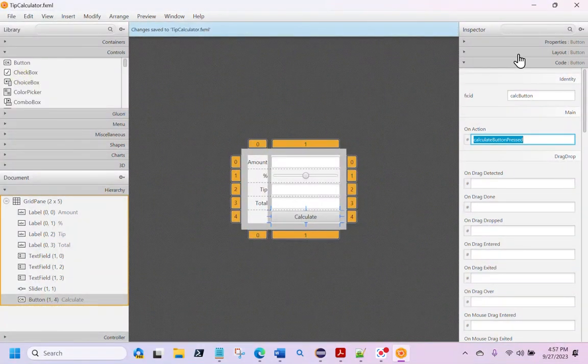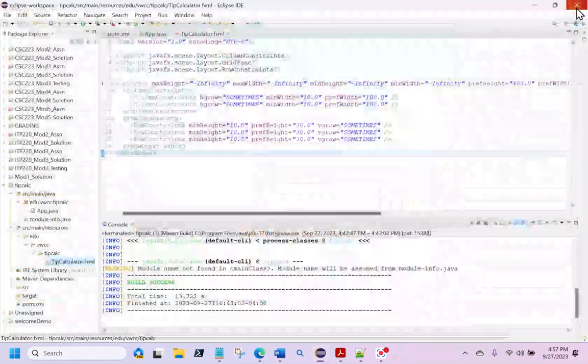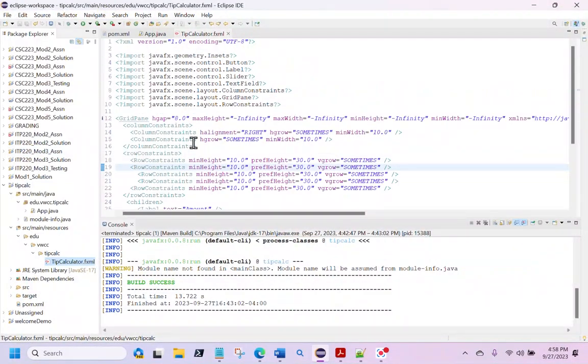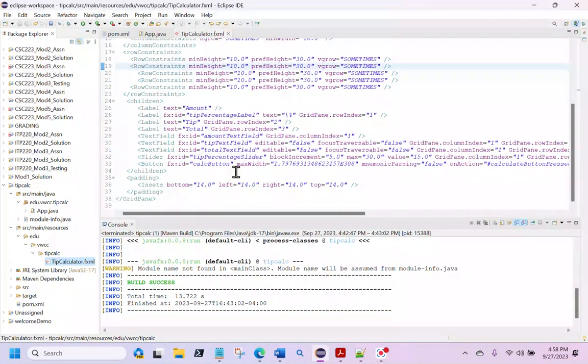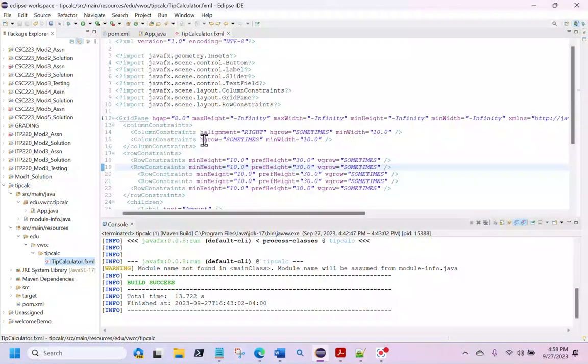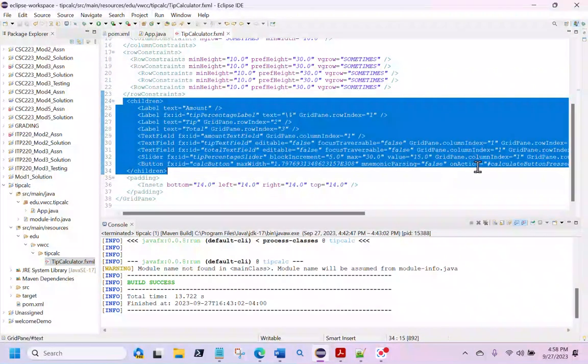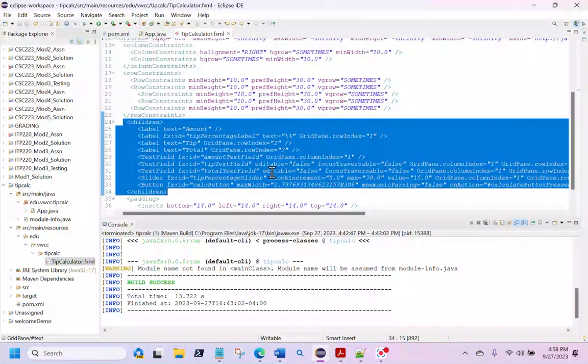I'm going to save before I close Scene Builder. So if you click refresh there, you can see all the changes we just made in code. All of this is new that we just created. So a lot easier than trying to type out all this code manually.